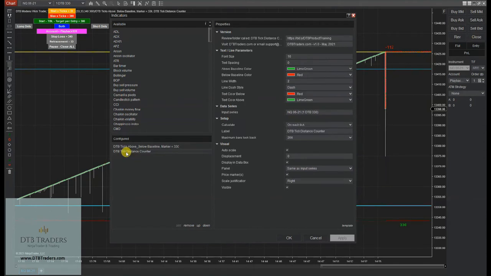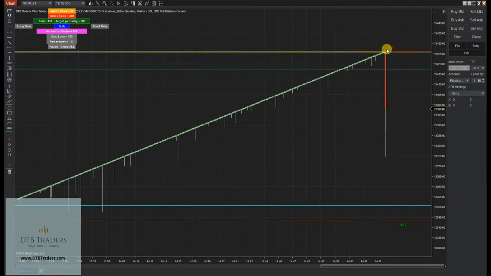You've also got a tick distance counter, this number over here, that tells you how far price is away from the baseline. Okay, so that's regarding the little indicators. You don't have to have these on, but they do help when you're looking at just a snapshot of where price is.